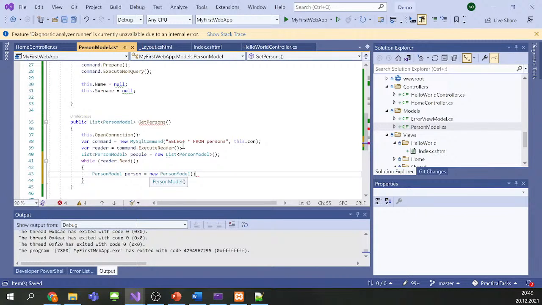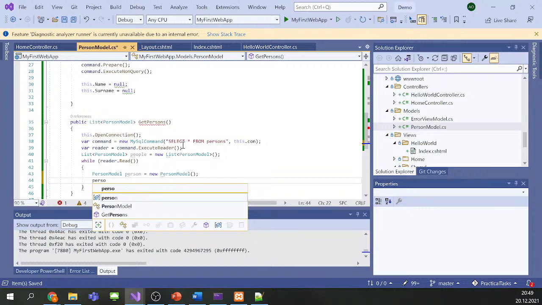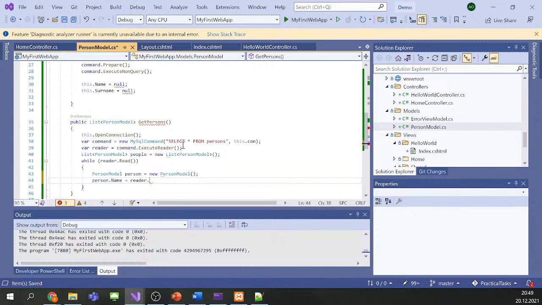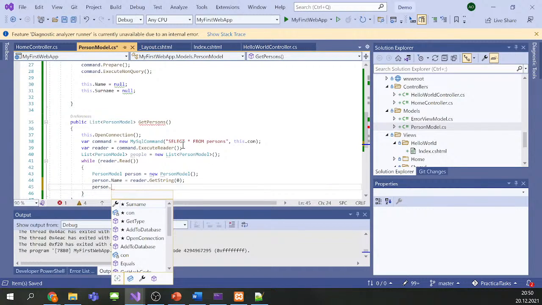Okay. I set the name, which I take from the reader. So it would be a string, and I can simply take the sequence of the column. I can also use the name of the column.